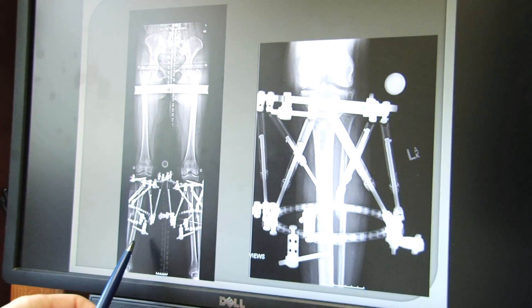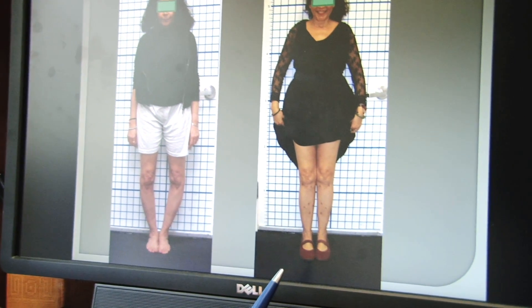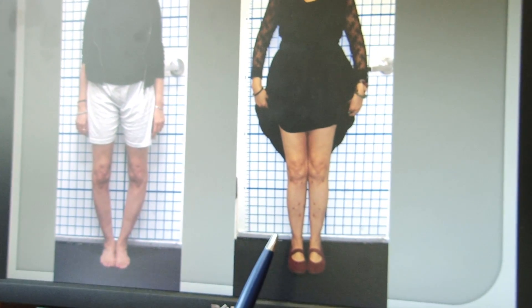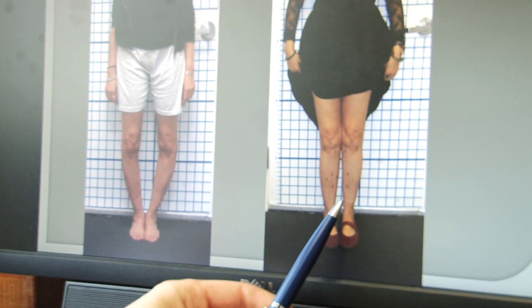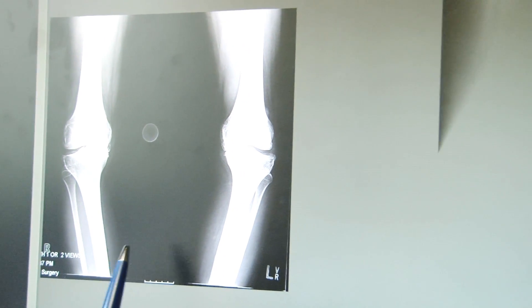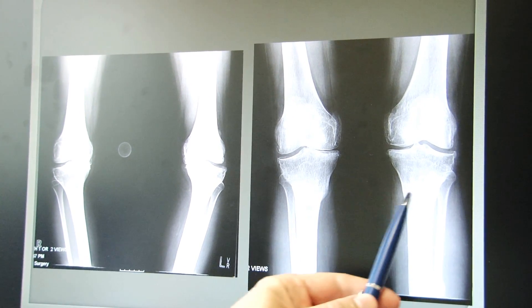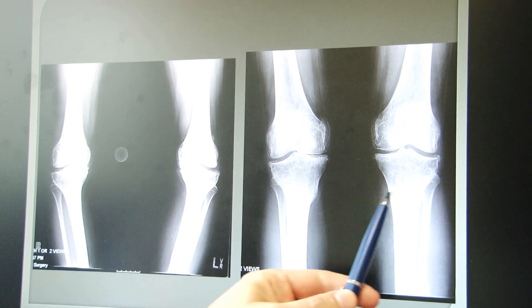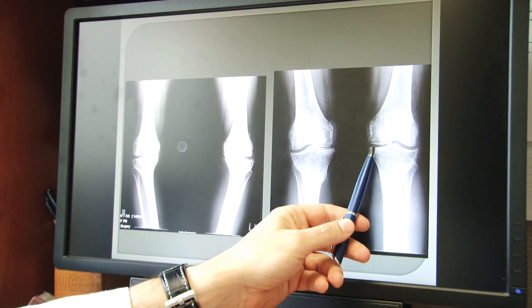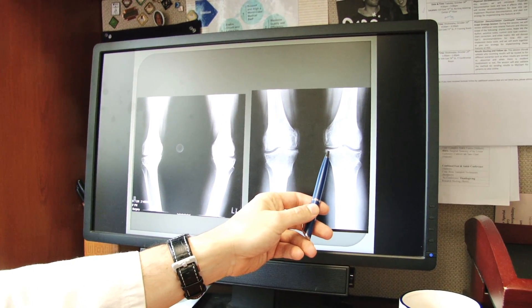On the long x-ray you can see that the limbs have been realigned. Clinically, this is the before and this is the after — a very nice correction in limb alignment. You'll notice very small scars, just from the pin sites, because this is a very minimally invasive surgery. You can also see a difference in the knee x-rays from the before situation to the after situation, showing the healing of the osteotomies — the bone cuts done about two inches below the knee.